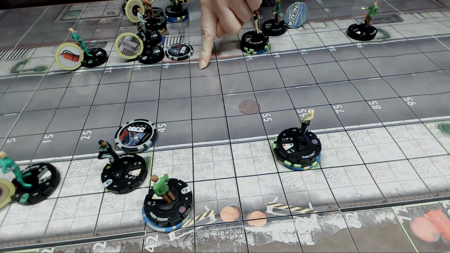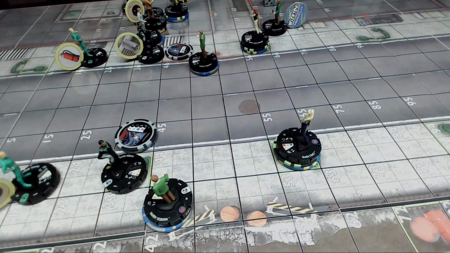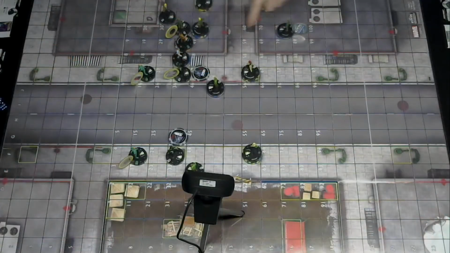Well, you can't do a ranged attack because you're adjacent to someone, so that's fine. We'll go there. Yep. And Peter Parker, I'm just going to leap climb him up here. Yep. Looks good. Is that how far? Hang on, I just want to check my distance.